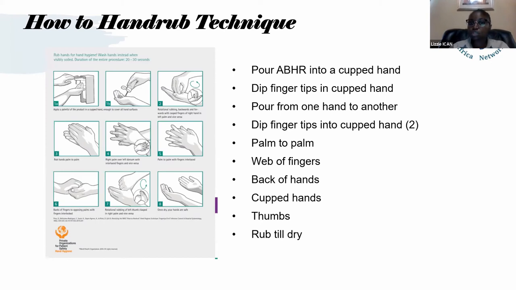Another practice which should be avoided is to first use soap and water, and thereafter use an alcohol-based hand rub. It has no added benefit. It's either you are performing hand hygiene using an alcohol-based hand rub only, or you are using soap and water. The instances where it is not proper to use an alcohol-based hand rub are, number one, when your hands are visibly soiled. And two, if you are dealing with spore-forming organisms, for example C. diff, because alcohol is not effective against spores. If you are coming from the toilet, you cannot use alcohol-based hand rub, and you can also not use it on gloved hands. You can also not use alcohol-based hand rub after removing powdered gloves.